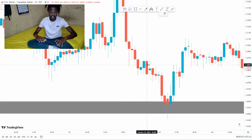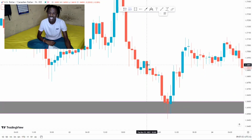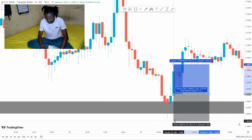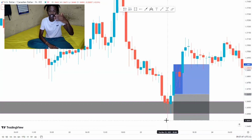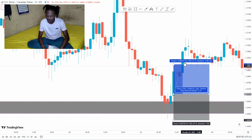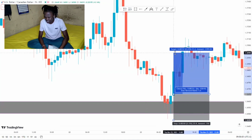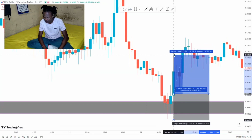Just look at how simple I base my trades and how I share them with the team. We're having a possible double bottom. Let's wait for confirmation. Is price going to close above or below, and take a trade? We closed above. I also waited for the day, because price opened bearish. Once the candlestick opened bearish, I waited for it to turn bullish and trade above the London open candlestick. That's when I took a move to the upside, because I wasn't looking for much. I think I took 30 pips, maybe 35. I'm not sure, so let's just keep it at 30 pips.